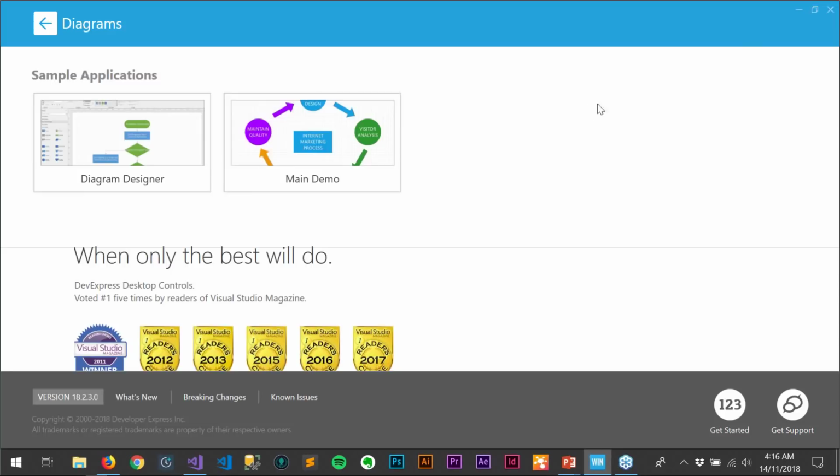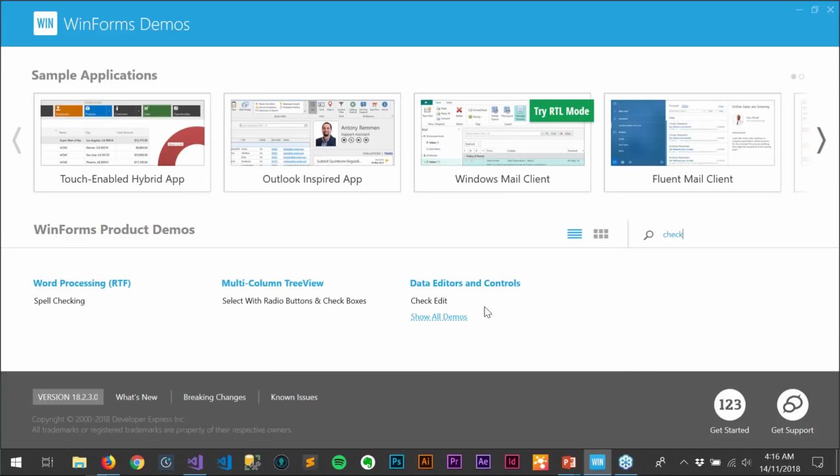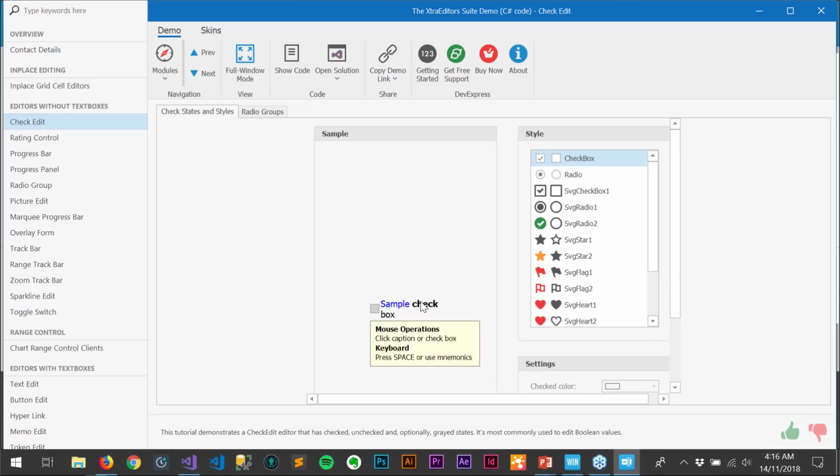Next thing on my list is the SVG, well, it's the start of SVG. There's a lot happening inside the look and feel part of this release. And we're going to start out by looking at the check edit control. It's a humble little control. We use it in lots of different things to nominate true, false, or even a nullable style of true, false. Here we've got our sample checkbox. I can turn it on and off.